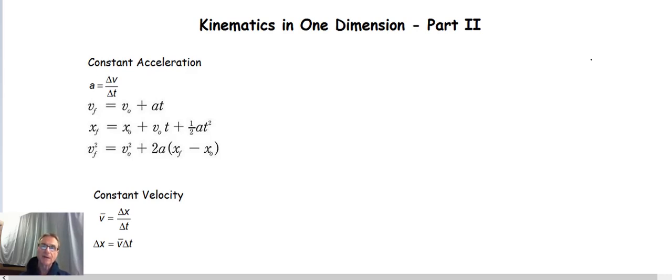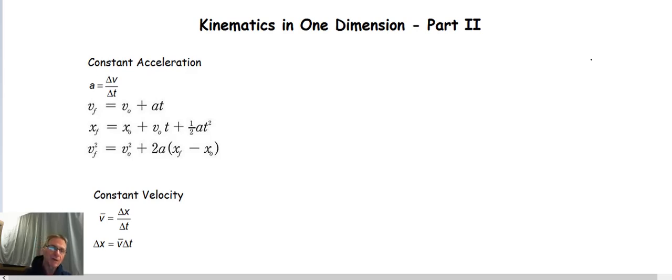Keith Onco here. Today we're going to be looking at kinematics in one dimension again, except this is part 2. In part 1, I introduced displacement, velocity, acceleration, speed, and position, which are some of the real basics when we discuss kinematics. They're critical to understand before we can move on and do some slightly more complicated things, again, simply in just one dimension. That one dimension can either be in the x direction or the y direction, but we'll stick to those two directions.